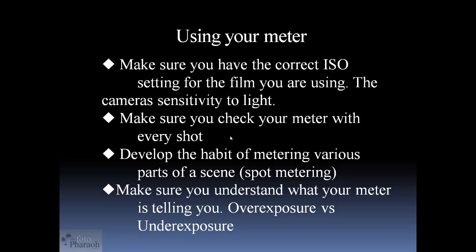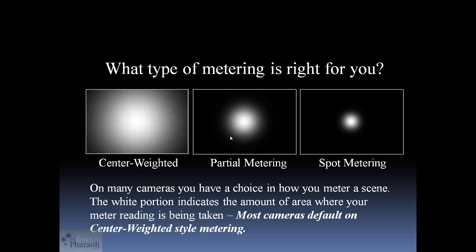Develop a habit of metering various parts of a scene, like spot metering. More on that later as well. Make sure you understand what your meter is telling you as far as overexposure, too much light, or underexposure, not enough light. These are graphics that show you the type of metering that you have in different cameras.